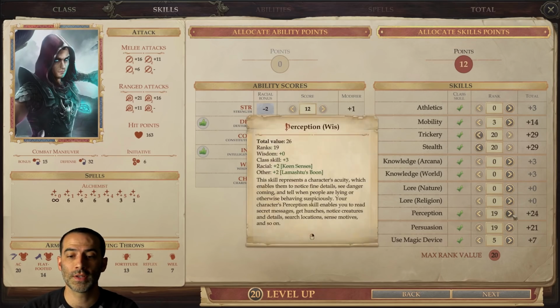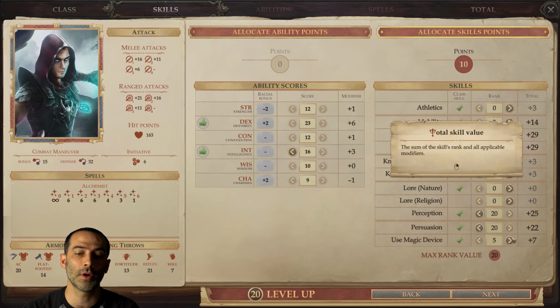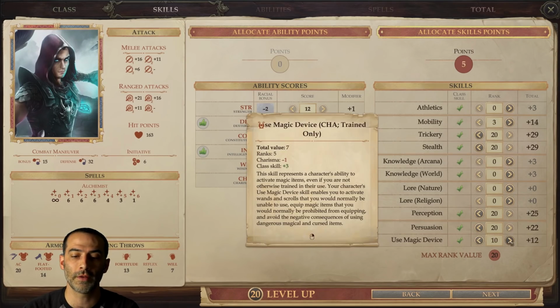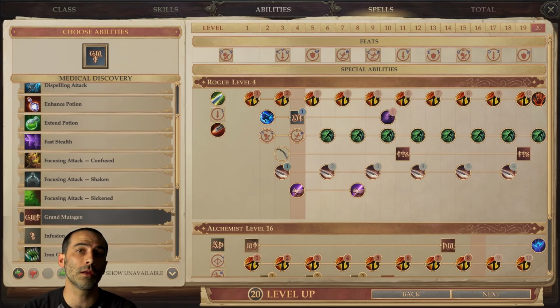We're going to go for trickery, stealth, perception, and persuasion. Now, we got a lot more intelligence here, or a lot more skill points, so you definitely want to put all your stuff into Use Magic Device here at level 20. If they increase the level cap later on, that'll be even better. You can keep going for stuff there. The intelligence here is going to let us cast spells of 15th and 16th level. And at level 20, we go for Grand Mutagen.